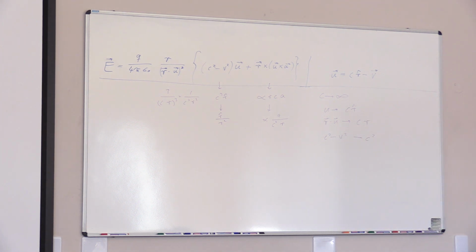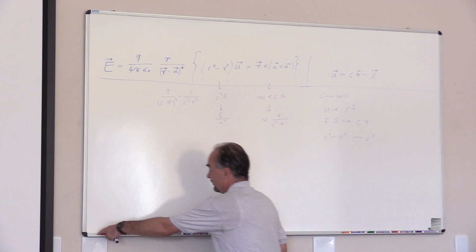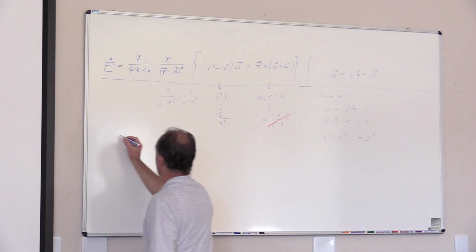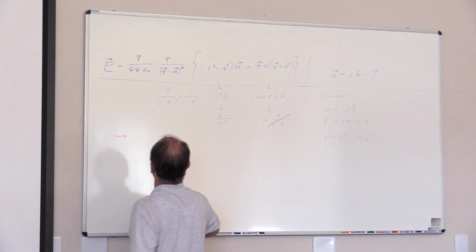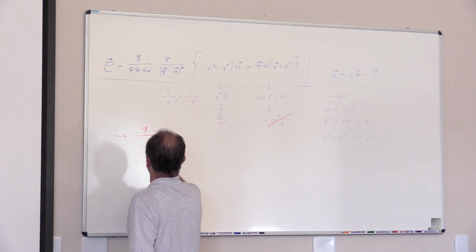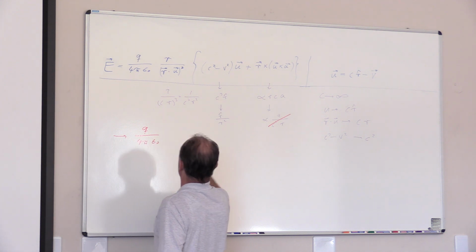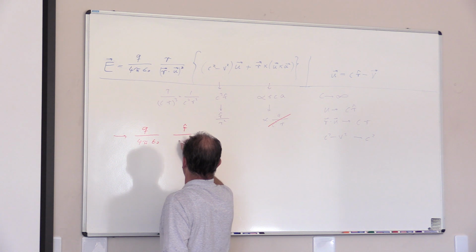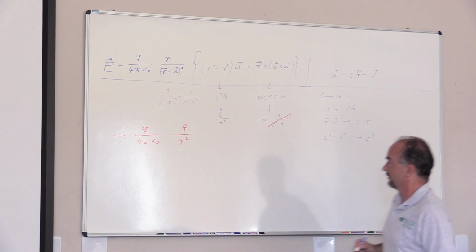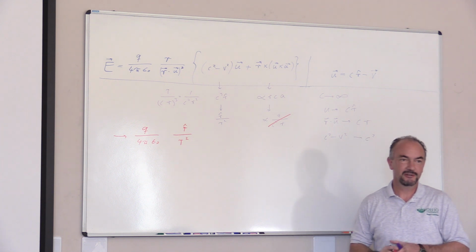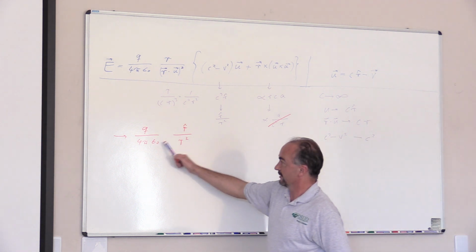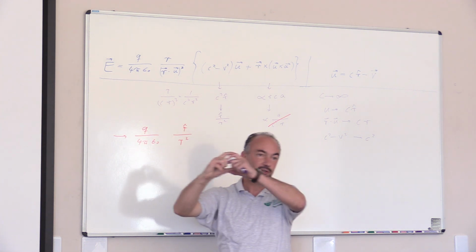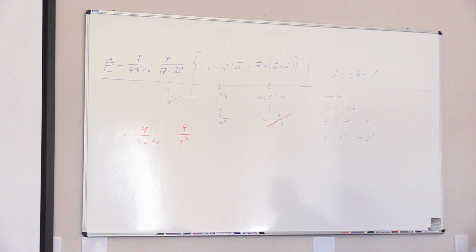But now, in the limit c to infinity, anything that drops as 1 over c squared drops out. So this term drops away. So what's left over is just this term here. So what we're left with is Q over 4 pi epsilon naught, R unit vector over R squared. And that, of course, should look very familiar, right? That is simply the electrostatic field from a static point charge. So that's what you expect if the speed of light is infinite, everything is transmitted immediately.